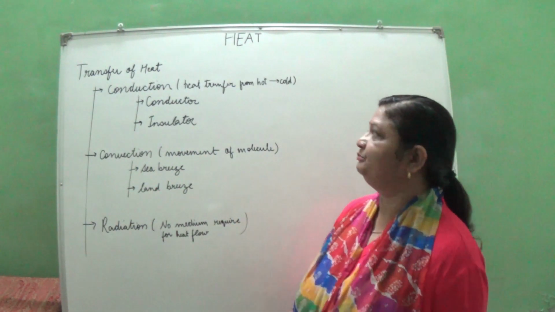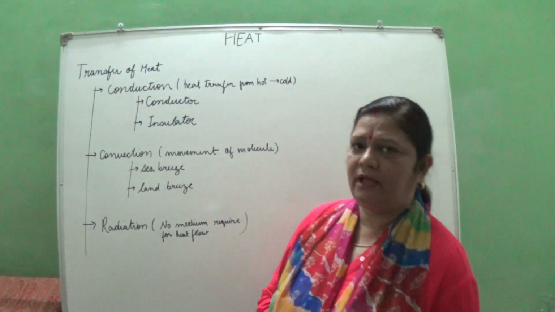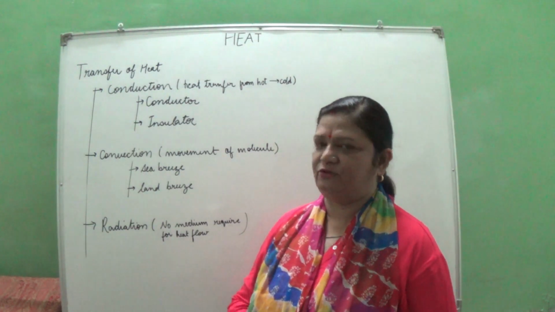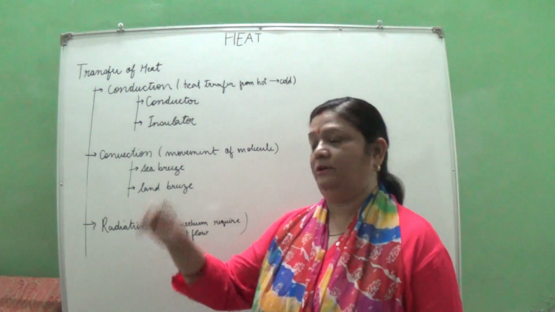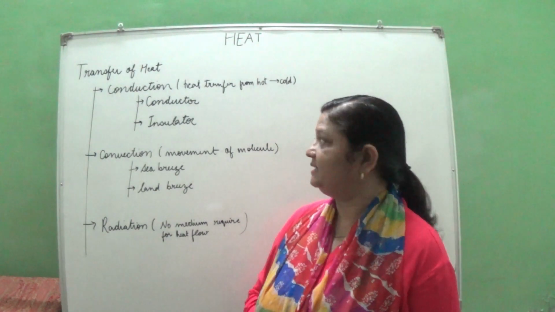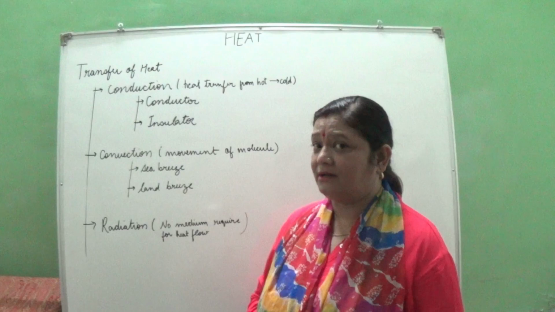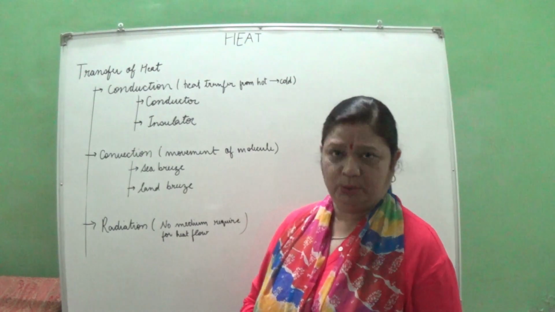Transfer of heat, you have all observed at home. When your mother is cooking food, if you go to the kitchen and try to touch that utensil, what happens? You take your hands away, isn't it? You feel hot. Can you understand how that heat from the utensil has reached you?